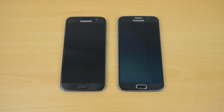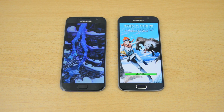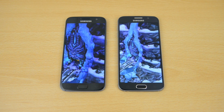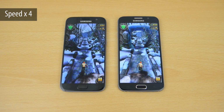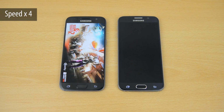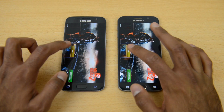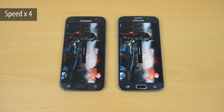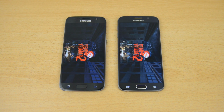Let's move on to a game, so Temple Run 2. Speeding this up, you can see that it did finish first on the Samsung Galaxy S7. So we'll start up the game here and we'll leave this open in the background, and let's go on to Dead Trigger 2. Speeding this up once again, S7 does finish faster, and let's play the game on both, and having sped this up once again, ever so slightly faster on the S7.